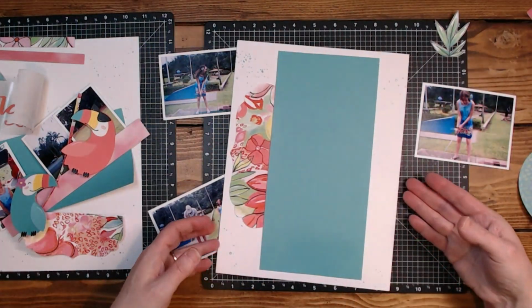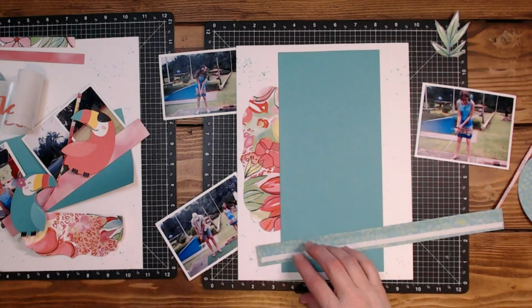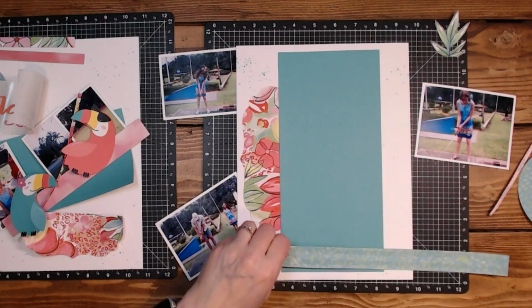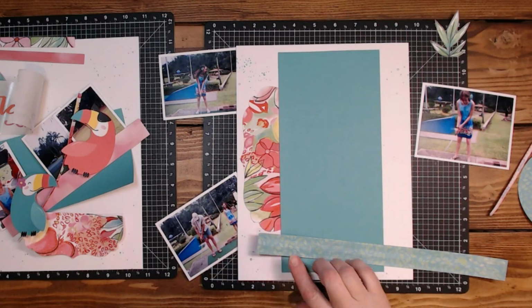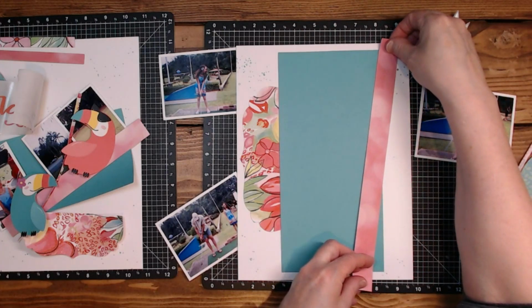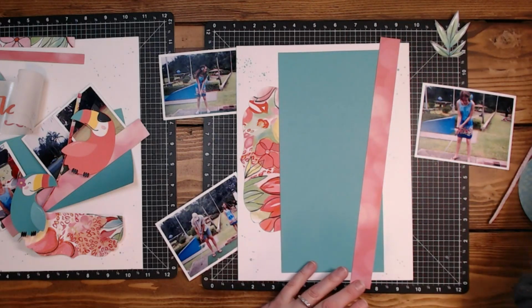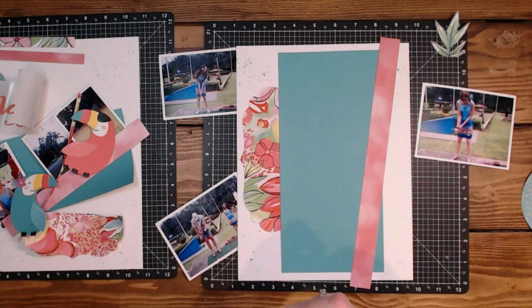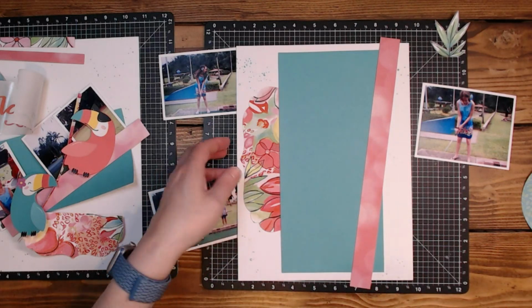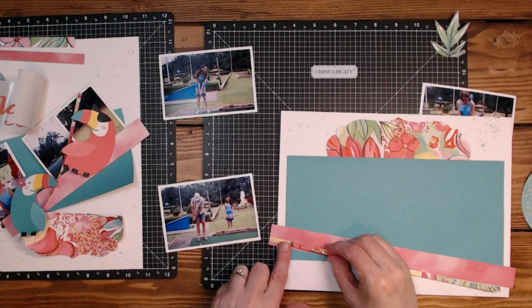So back up, rewind, and that is this piece, and I kind of want this at an angle. I put it at a really wonky angle on the cut file. I kind of want it like that coming down. And then I thought because I've got this here that it might be nice to have just a little bit more of that on here. So I'm hoping that it'll look pretty cool by just overlapping that just a smidge.